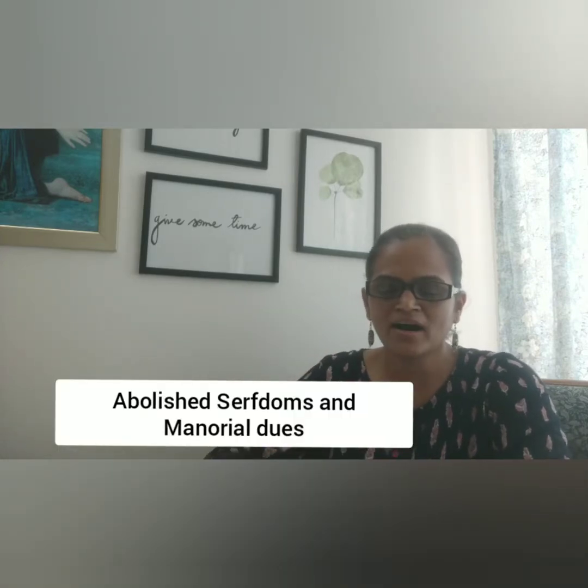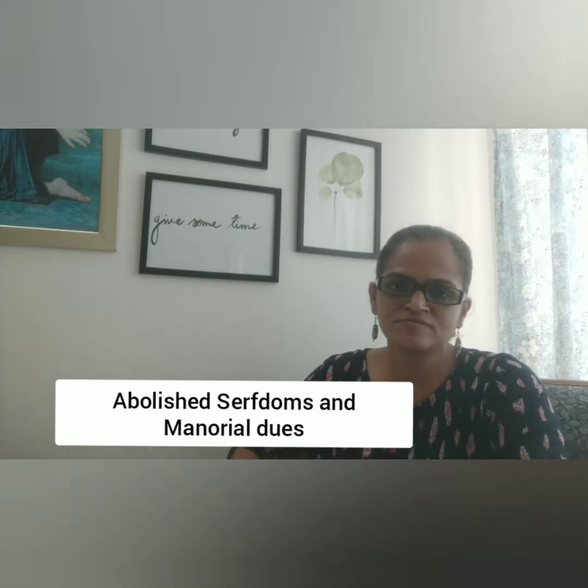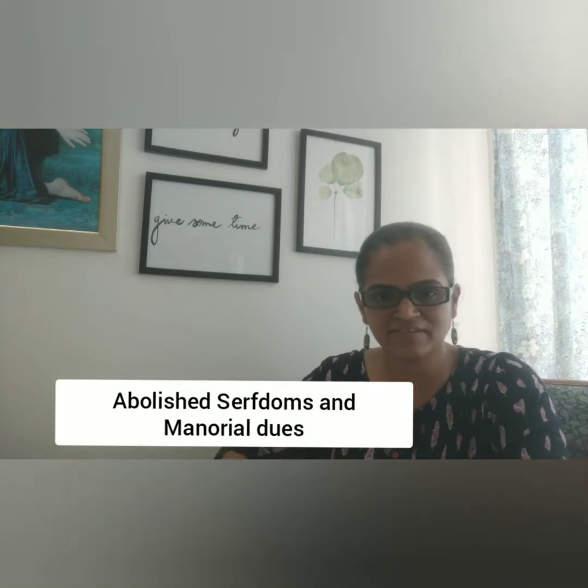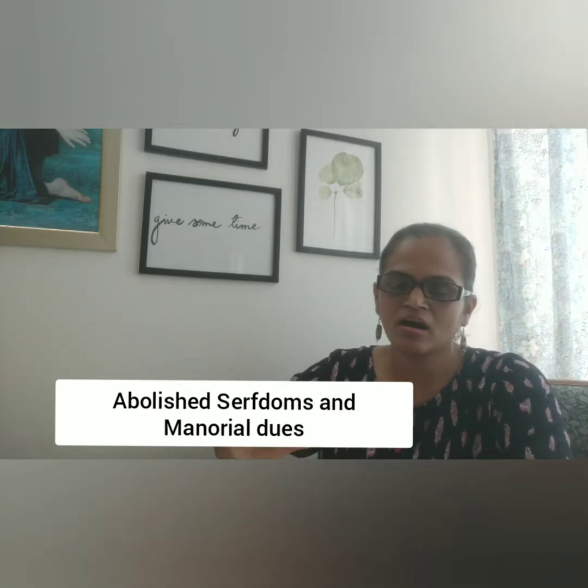Now people who were small businessmen, people who did not carry on business at a very large scale, found it difficult to expand their business because of such restrictions imposed by the guild. So these kinds of restrictions imposed by guilds were removed. Next, he abolished serfdom and manorial dues. Now what do you mean by serfdom? Serfdom is also part of feudalism. Serfs are the lowest category of farmers and they could be sold or bought just like slaves. Now this system was abolished.